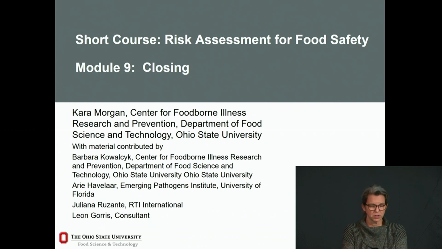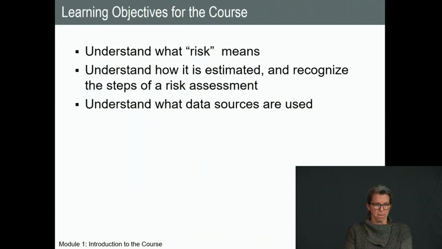Okay, hello everyone. This is our last module in the short course on risk assessment, just wrapping everything up. So the learning objectives for the course, to recap, were to understand what risk means, to understand how risk is estimated and recognize the steps of a risk assessment, and then understand what kind of data sources are used in a risk assessment. So hopefully that's what you've got from this course.